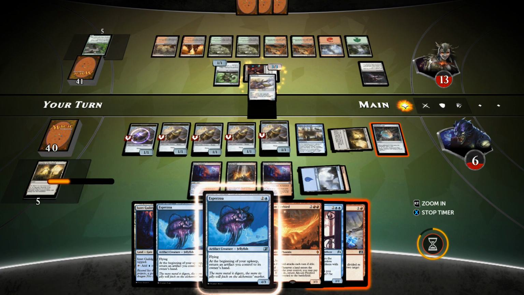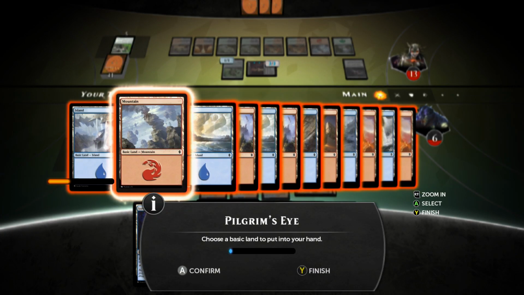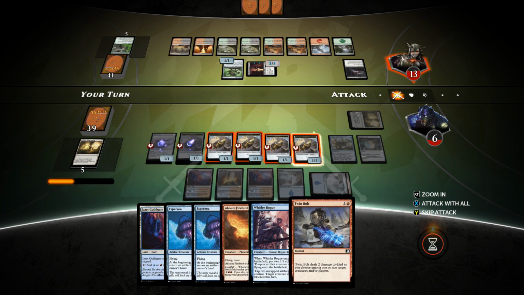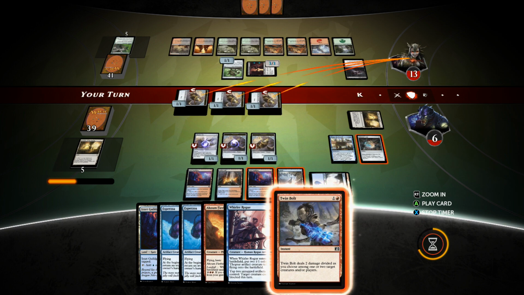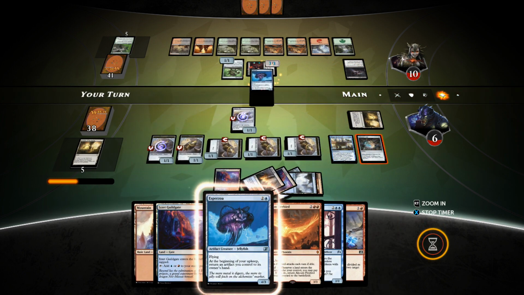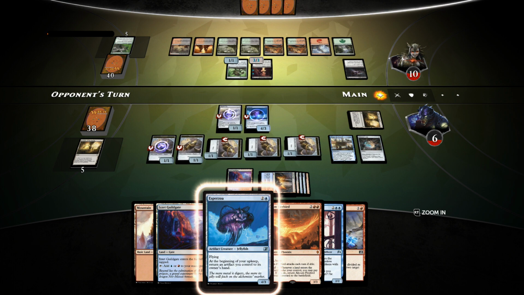I think it's a Pilgrim's Eye. Esperzoa turn, leaving up the vial. Pilgrim's Eye. And let's leave a couple of dudes back for those steel spells. So let's not be too hasty here. Let's see what we grab. Another land. And yeah, let's keep the vial open. Because if he throws a steel spell at that Esperzoa now, it's going to be pretty shady.